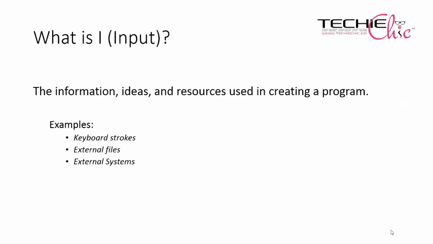So the question is, what is I? What is input? And we can look at input as being the information, ideas, and resources used in creating a program. So some examples would be keyboard strokes, external files, external systems. Think of it as those things that are needed to solve the problem that we're being asked to solve.